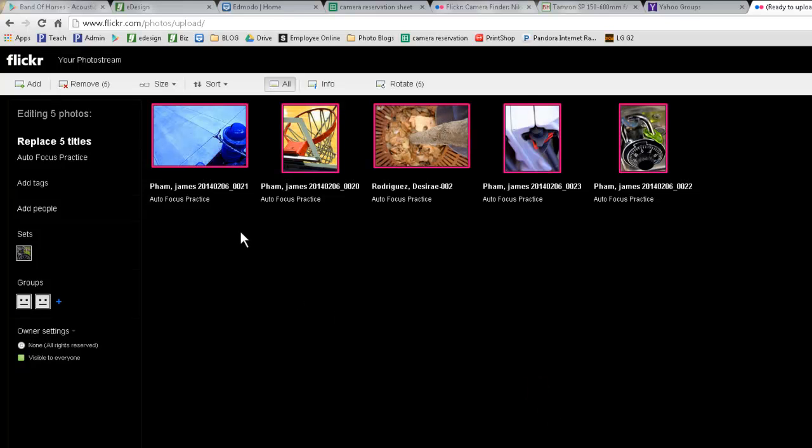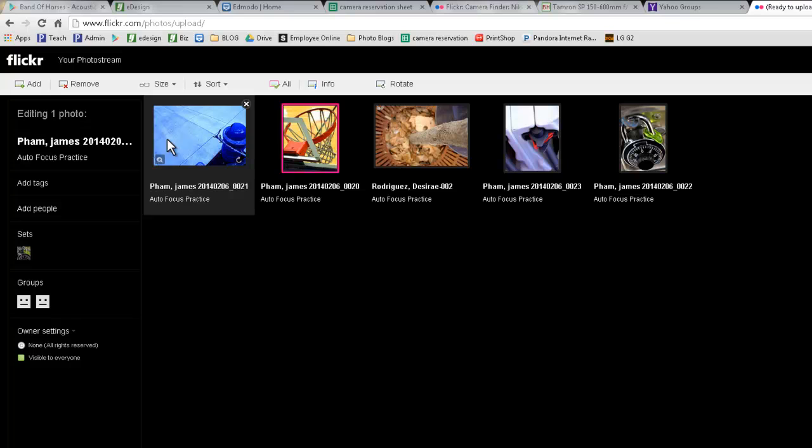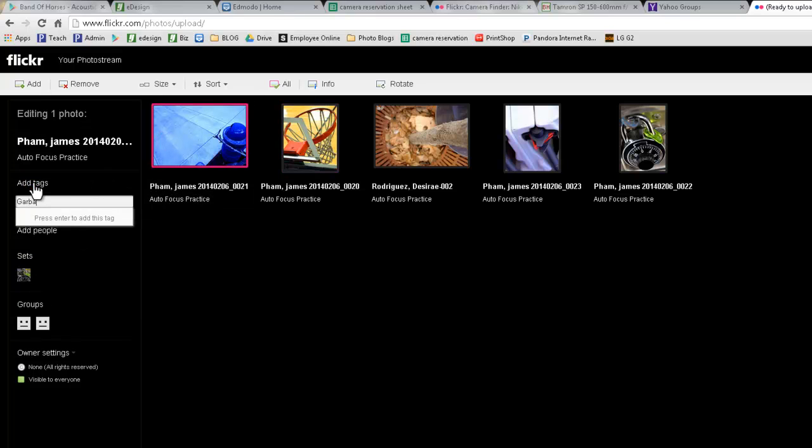Now, if you want to get creative and make your photos a little bit more visible, you may want to deselect them, or only click on one photo and go in and change the tags. For example, this one I might put in garbage can and maybe blue because it has a bluish tint and there's a branch in there, so maybe I'll type that in as well.